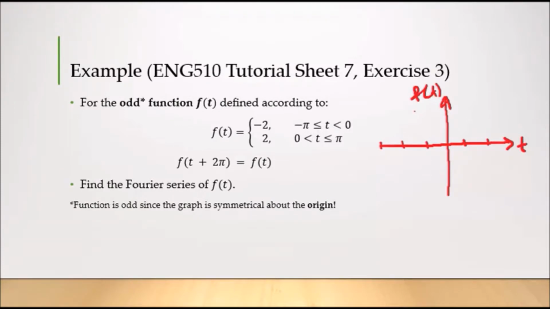Between minus pi and 0, this would be a value of negative 2. We can call this line negative 2. And between 0 to pi is positive 2. So let's put this as 2 and minus 2. And you can see for every 2 pi added on, we move to the next line. So it'll be here, and the same thing, the next one would be here. And of course, going 2 pi back, this must be here, and then this must be here. So you can kind of see that it's in the verge of pi's. So this is purely symmetrical.